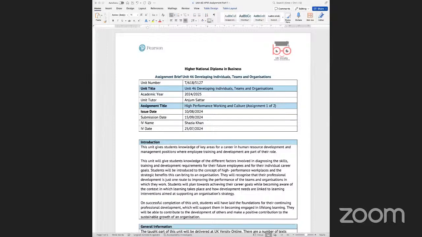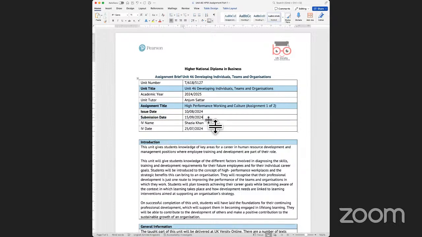In most cases, it will also give the learners a very clear idea of what output they need to produce, how the output or evidence they create is going to be graded, and what assessment criteria they're hitting. It has an issue date and a submission date, which means learners should be able to submit the assignment within that date.